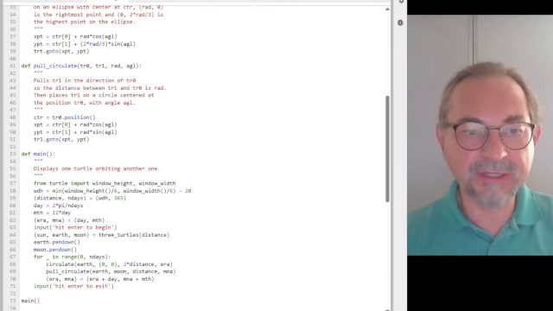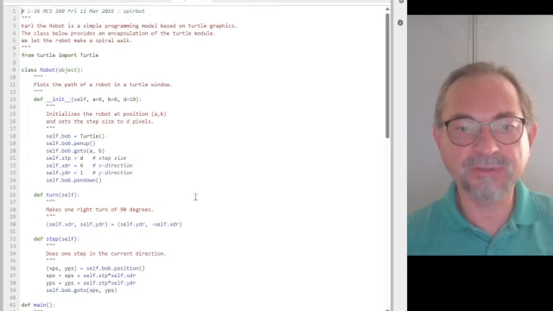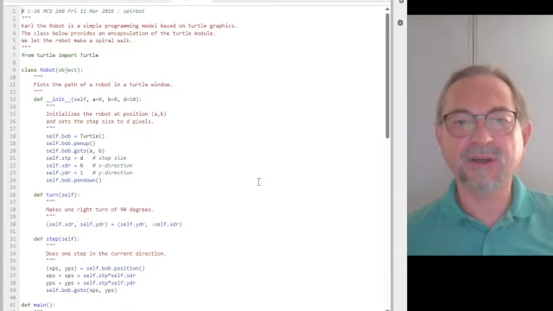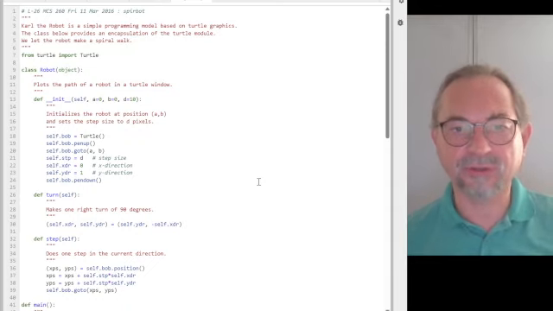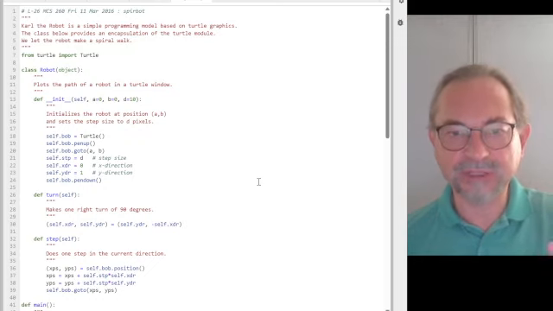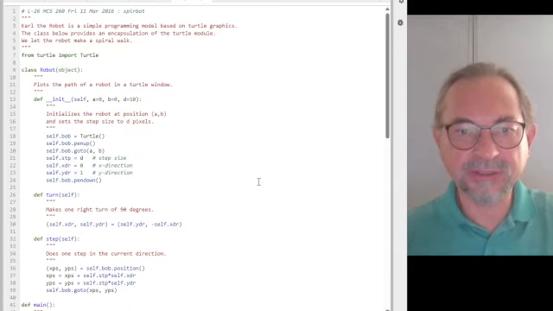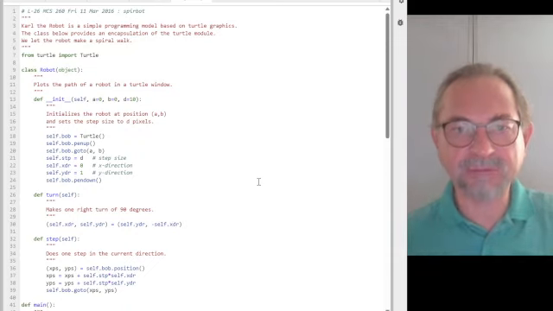So there is the robot. You can encapsulate a turtle. You can make a robot which functions as an object that encapsulates a turtle.